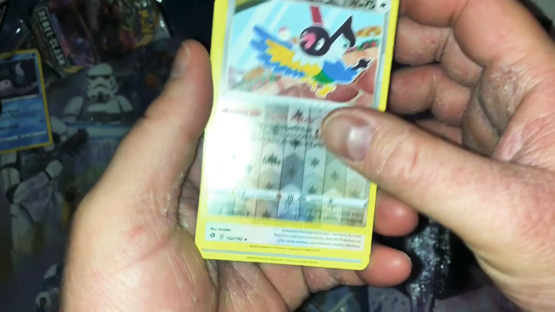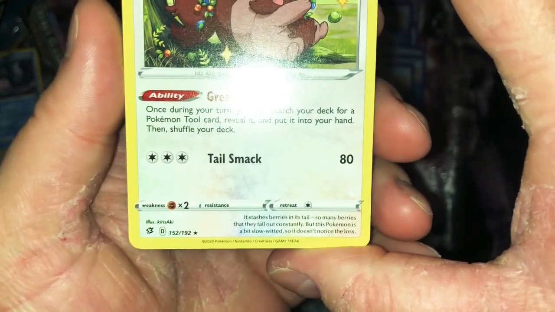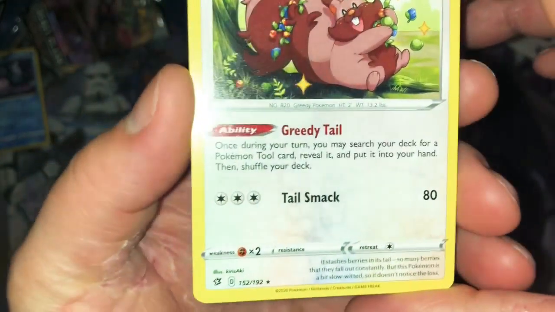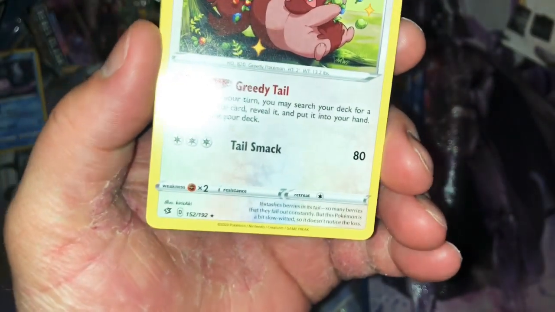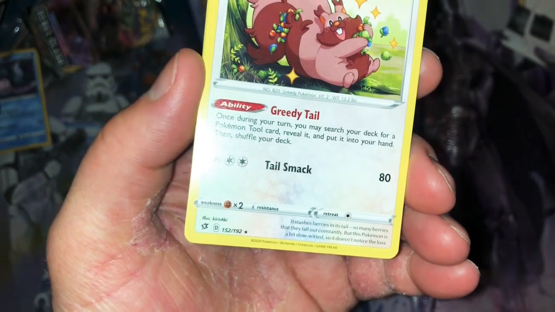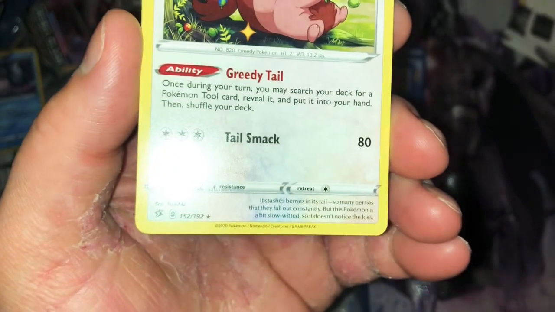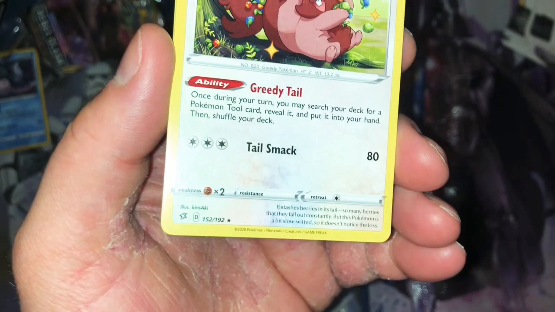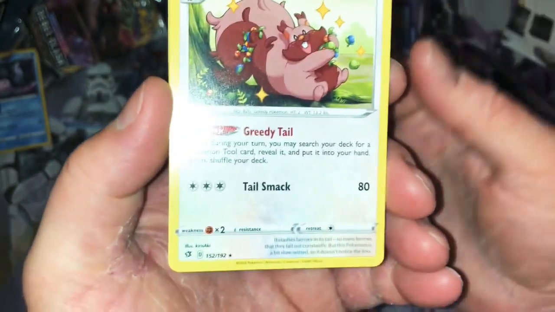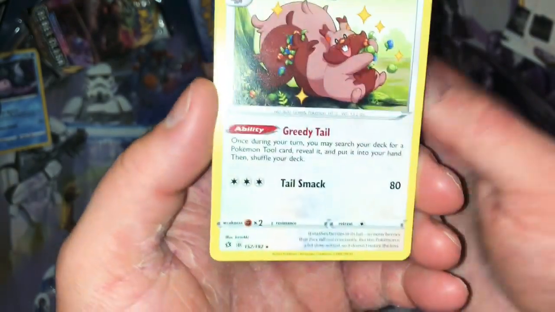Okay, let's see what my rare is. Something awesome? Nope. Greedent. Evolves from Skwovet. Greedy Pokemon. Basically a squirrel. Greedy Tail. Once during your turn, you may search your deck for a Pokemon Tool card, reveal it, and put it into your hand. Then shuffle your deck. Tail Smack 80. It stashes berries in its tail, so many berries that they fall out constantly. But this Pokemon is a bit slow-witted, so it doesn't notice the loss. Slow-witted, so it makes me think of Bidoof and Bibarel.